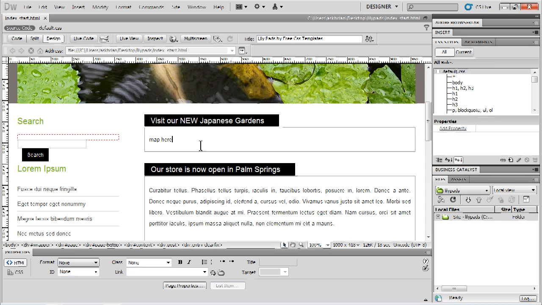I'd like to show you how to insert a Google map of an address or location into just about any web page. And I'm going to use Dreamweaver as the example. So it doesn't matter what version of Dreamweaver you have or whatever you guys are using, it really doesn't matter.